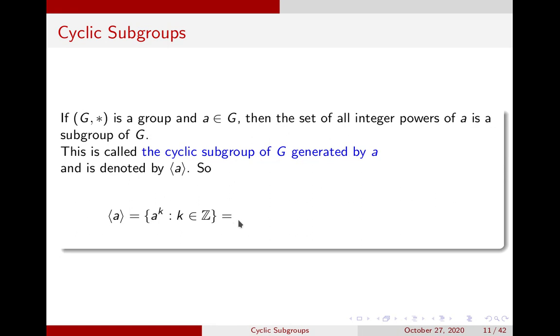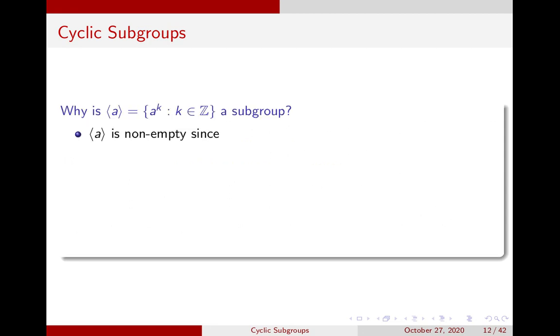And then using a listing method for describing sets, you could list the integer powers of a. I put a to the 0 sitting in the middle here. That's the identity. a to the first will just be a. And then to the right, we list all the positive powers of a, and to the left, we list the negative integer powers of a. So there are a couple of ways of thinking of the subgroup generated by little a.